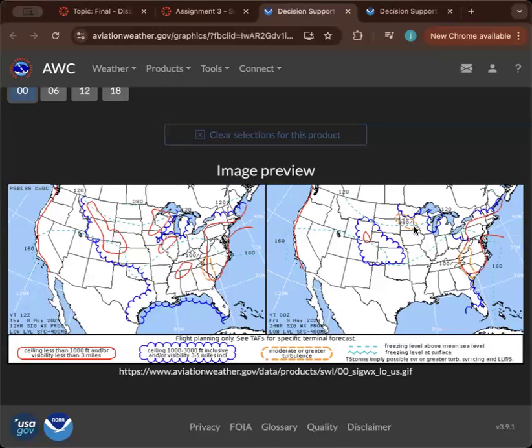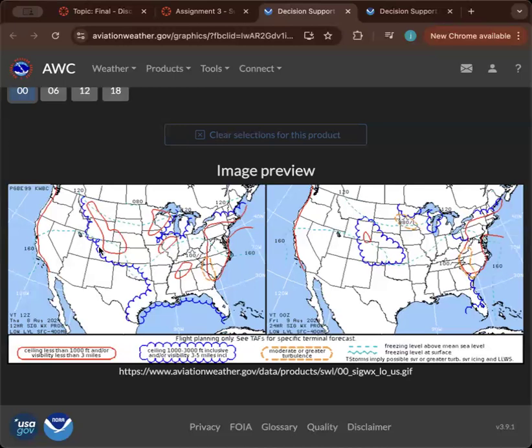Places with a ceiling less than 10,000 feet are displayed by these red circles. We see them all over the US. Those red circles and lines display IFR areas, places that VFR pilots obviously can't fly into, because visibility is less than 3 miles and the ceiling is less than 10,000 feet, as it says on the bottom. Those are positioned all over the place, especially on the 12-hour chart.